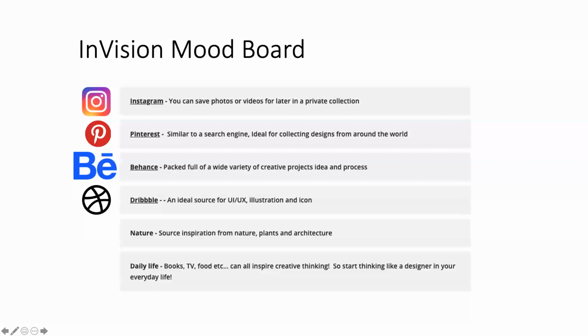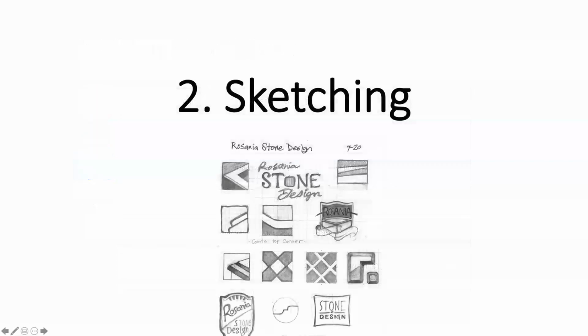We will do a mood board for each project that we do, and that really helps solidify. You start to see some definite styles and things emerging when you do that. The second thing that you have to do after your research, once you've gotten that inspiration and you're starting to get an idea of what you want to do, you have to start sketching.